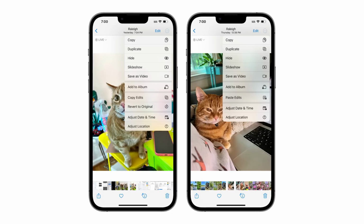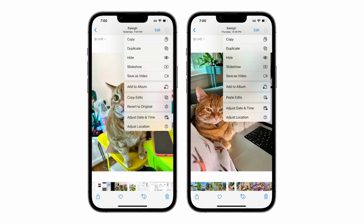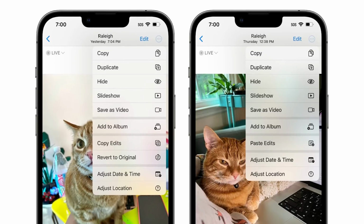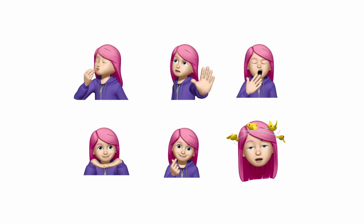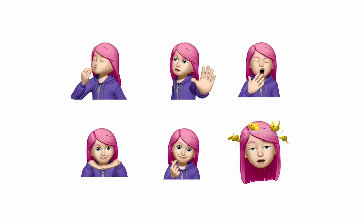Now, since we're talking about photos, it's been revealed on MacRumors that iOS 16 will allow you to copy the edits you made in one photo, then you can just paste it to others if you have multiple photos that you want to edit in the same way. You just hit those 3 dots on the corner of the photo to access the feature. That's cool.